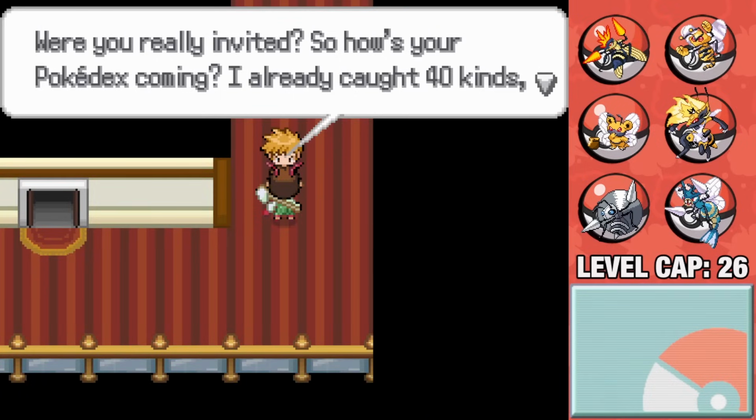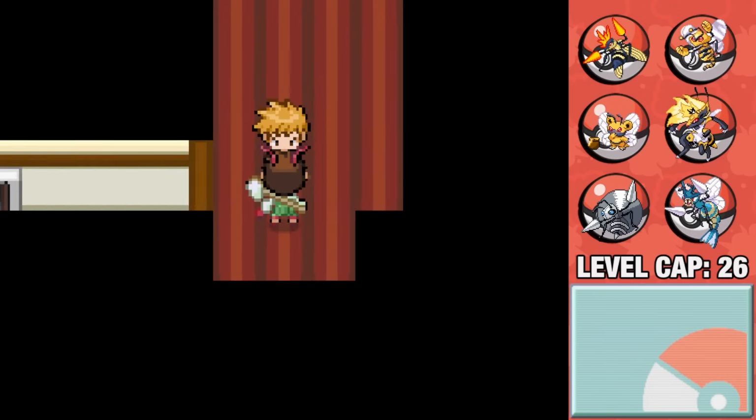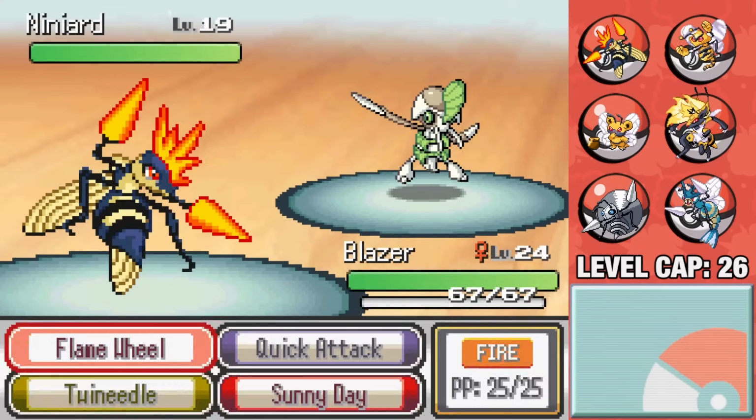We run into Rando over on the SSN, where he's covered in bee stings. Oh my gosh, Rando, I am so sorry. But there's no time for that. It's time to battle. Yard comes in, and we send in Blazer.